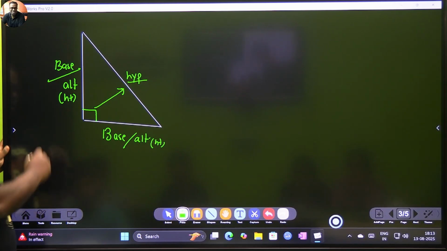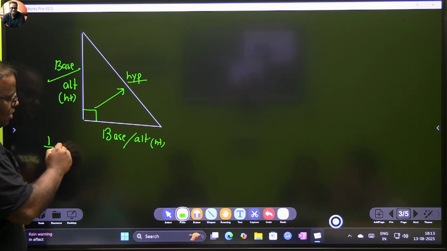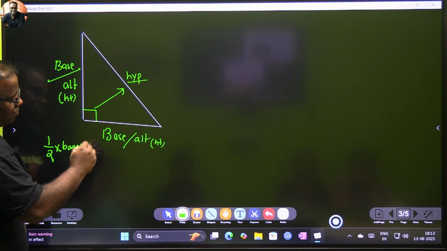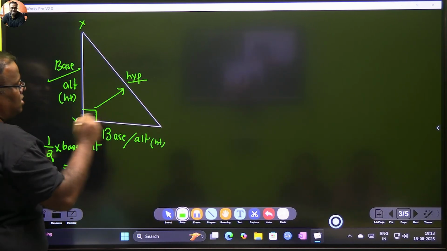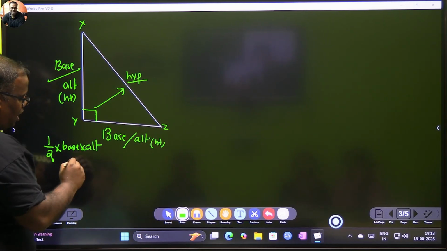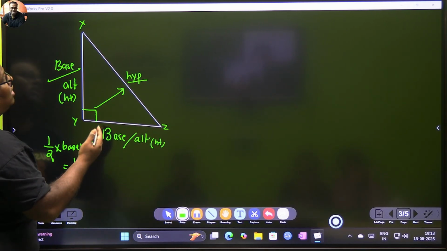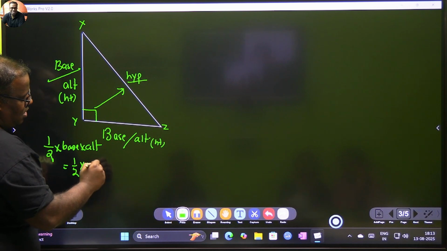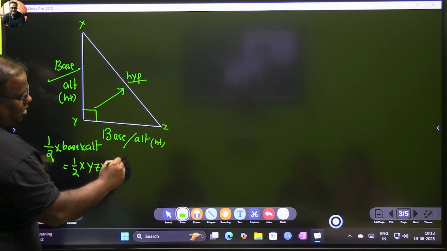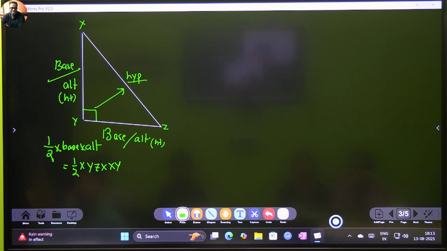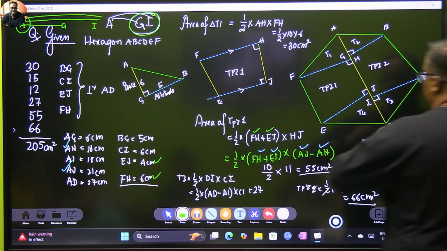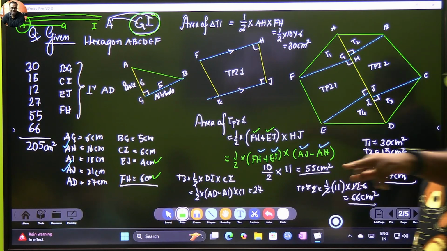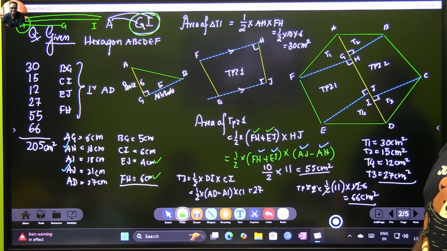When we try to find out area of a triangle, it is always half base into the altitude. So if I name this as XYZ, then it will be half the base, whichever you take as base. Let's say YZ you are taking base, and then XY. Have you understood? Now look into the triangle that you drew just now. That is the triangle CID. CID देखो, अपना CID triangle देखो, उसमें लिखो अभी किसी को बेस बनाओ, किसी को ऑल्टीट्यूड बनाओ.